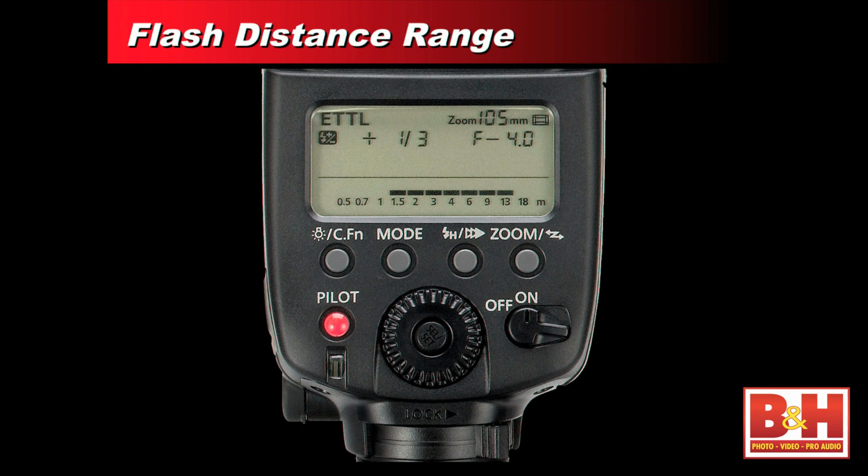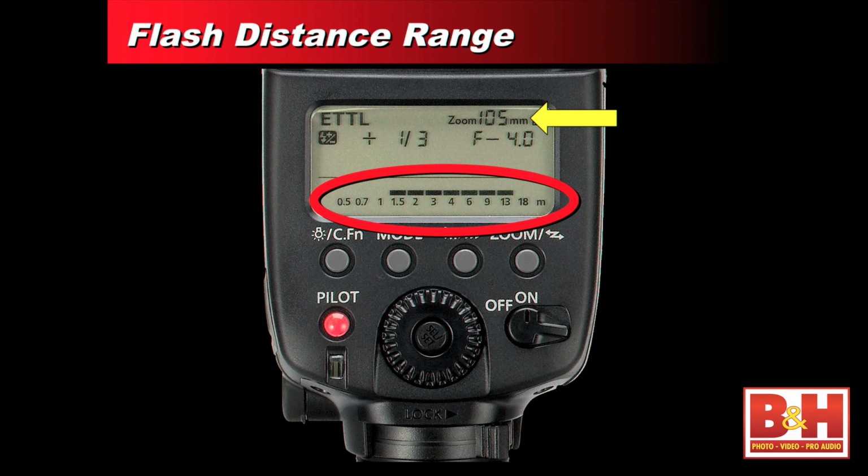So on the external flashes, on the ones that do have a monitor on the back of the screen, so the 430 and the current new 600, it does have a distance meter that can be read in feet or meters. The default is set to meters, but you can change that in a custom function if you want, say, feet. It'll take into effect your lens aperture. It'll take into effect the ISO that's set on the camera also, and it'll just determine its output for you and give you a range of what it will do for power.